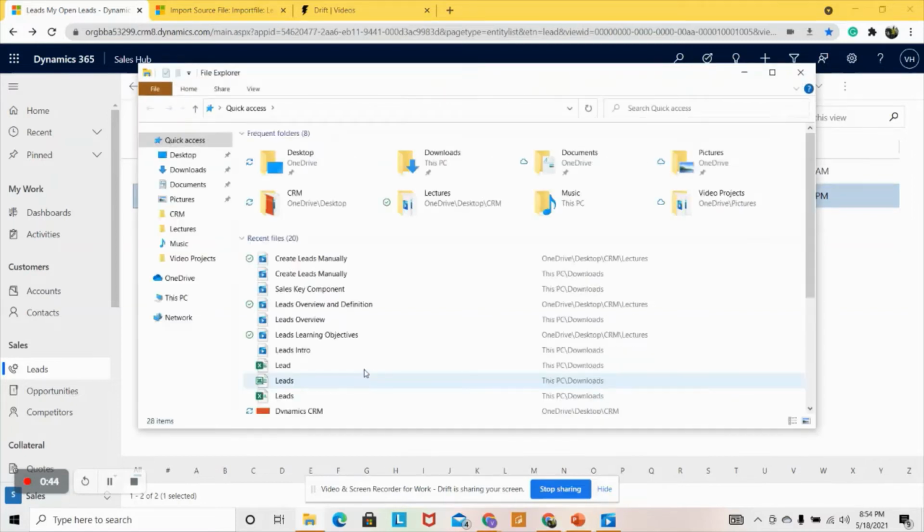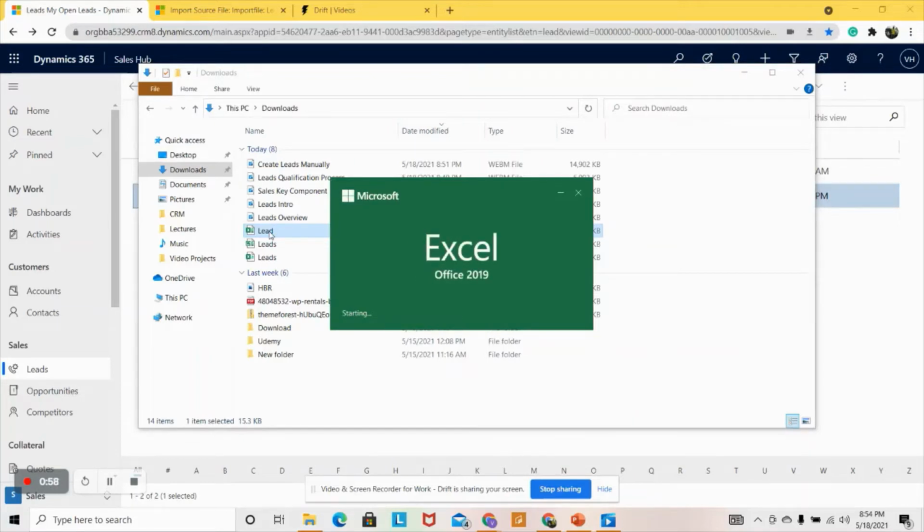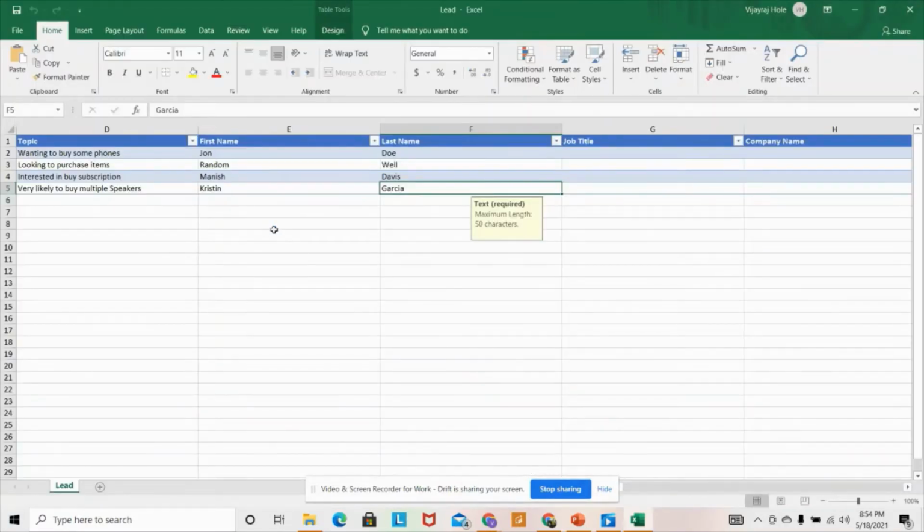I'm showing you how we can import the leads. So this is the Excel sheet we have created. I'm just opening it and I will show you how we can import the leads in bulk. So this is the template I downloaded from the Dynamics 365 sales module.